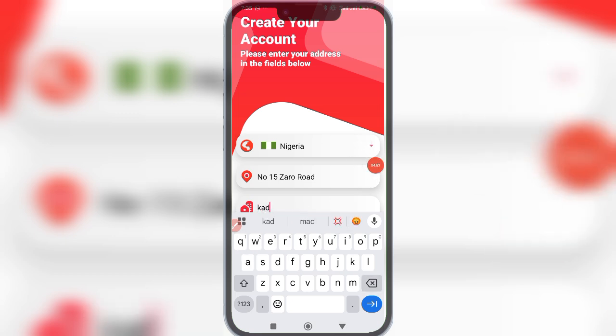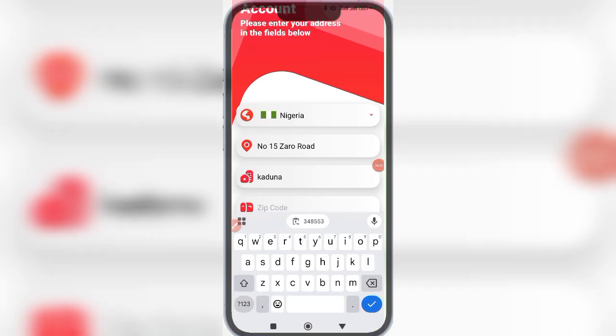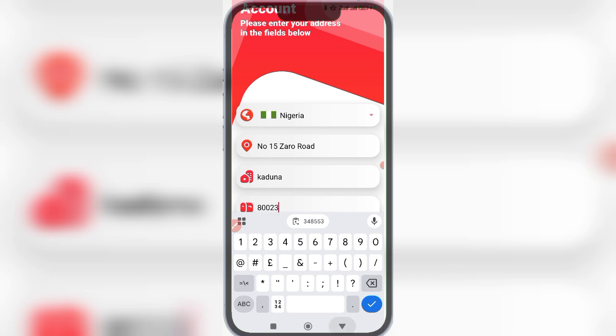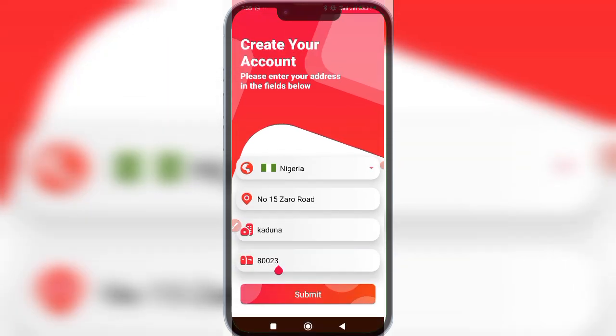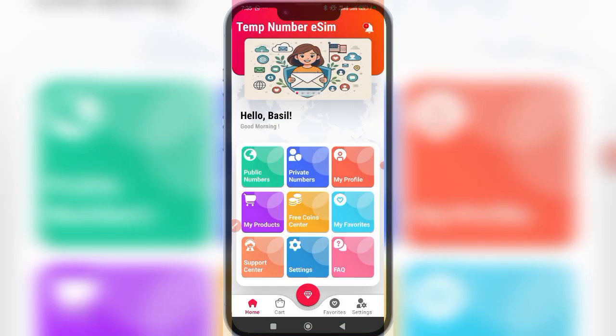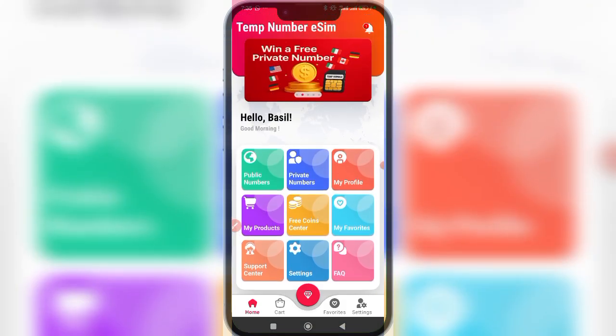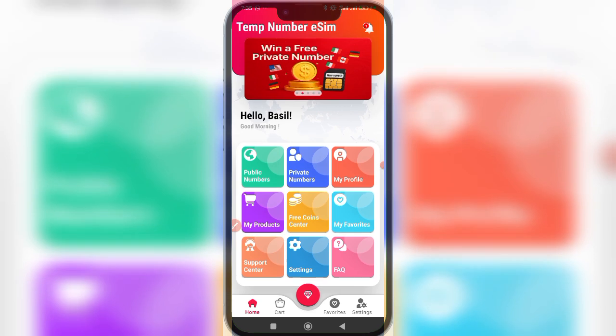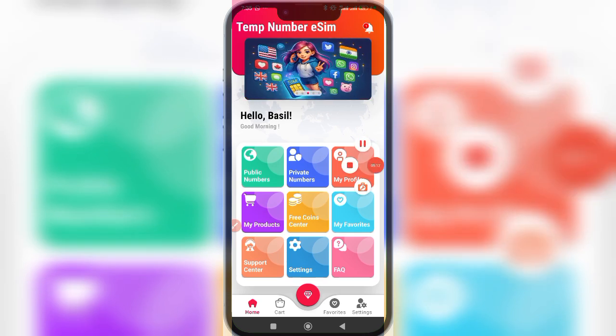Then the zip code, and submit. That's it. You've created your account. Okay, hold on, it's not over yet.